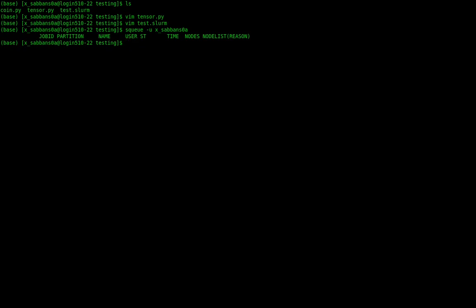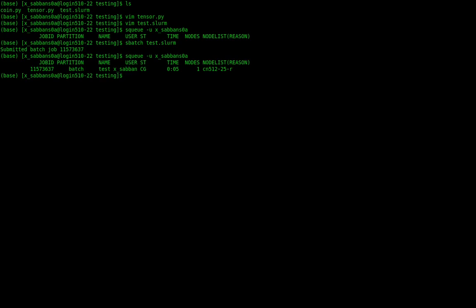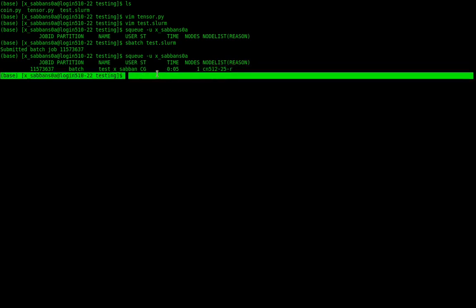Now let us submit the job script to the supercomputer. And to submit in Slurm, you say sbatch and then the script name. And now when we look at the queue, you can see here the job ID is 11573637.